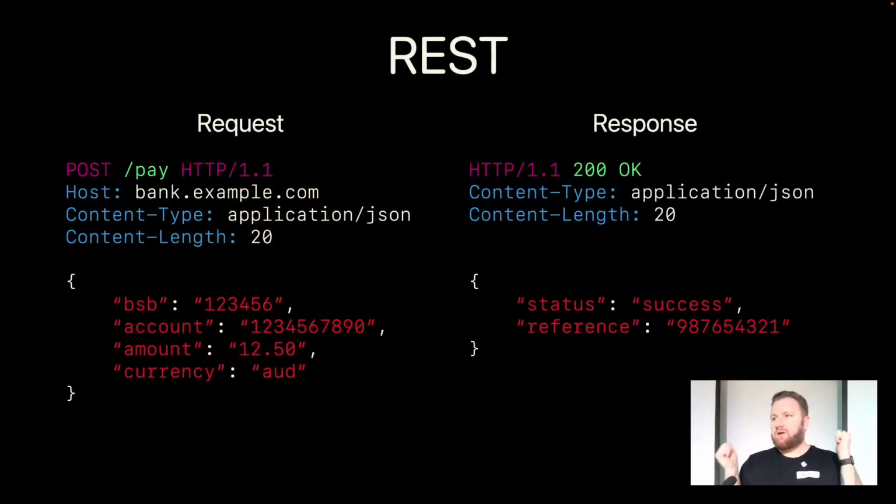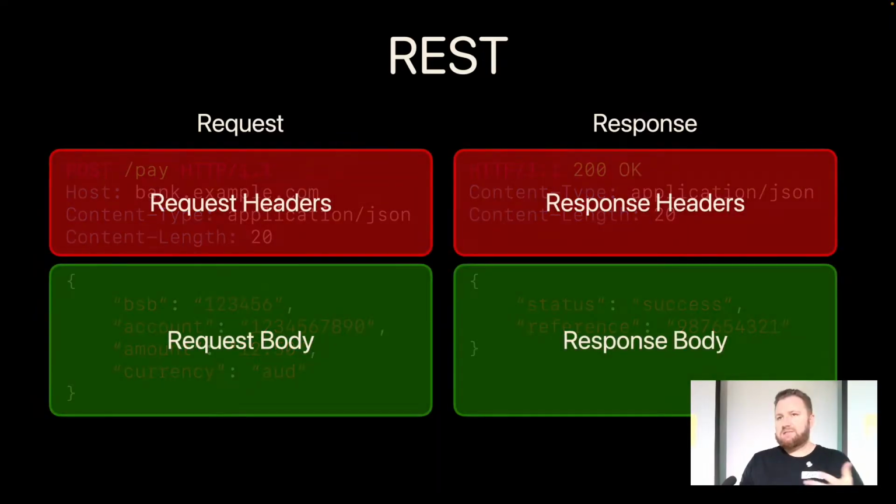So we're all familiar with this one, right? We should know what an HTTP request looks like for the most part. It has a bunch of headers that we send as part of a request, and it has a request body. It could be a JSON payload, it could be an XML payload, could be some other stuff, but it's a request and a response that has headers and a body. So let's add some structure to that. We're going to use this quite a bit, so we'll try to keep the colors good. Hopefully there's nobody red-green colorblind in the audience. If so, I'm sorry, I did not think that through.